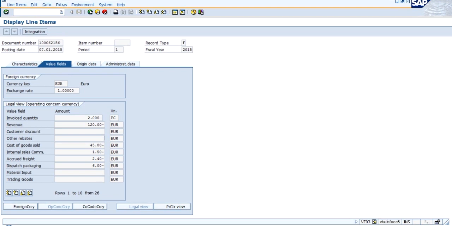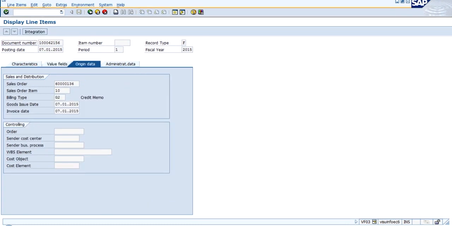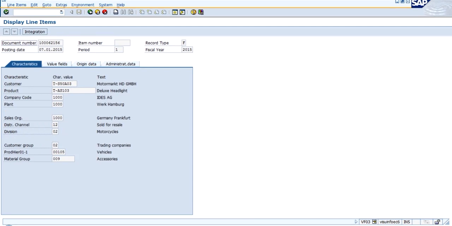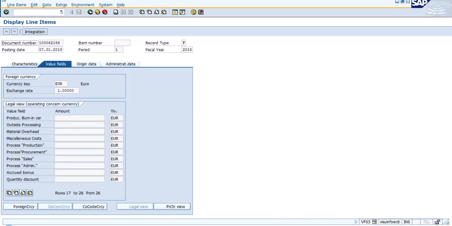The data of accrued freight, dispatch, packaging and all has been populated from the bifurcation that we must have done in the configuration for identifying the retail cost. So all this data from the billing has been picked up, posted and flown to COPA. The rest of the two are not of much use, which give details about when, how and what created, etc. The two most important things are these two data.